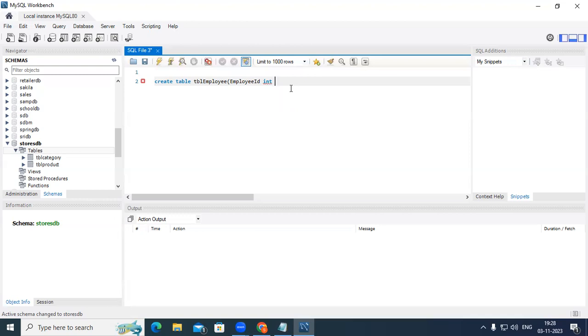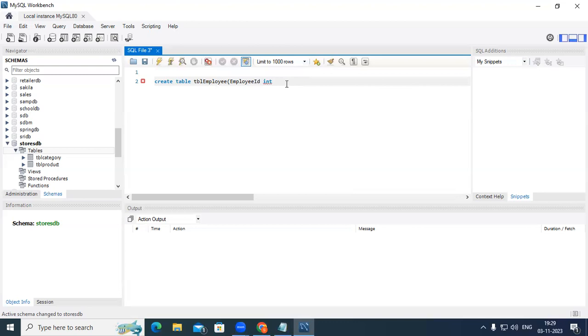Okay. And one more thing, whenever you create a primary key, more than one column also can be part of the primary key. In such cases, you cannot declare it at the column level. You need to go to the table level. So what is table level? In this example, you will understand. But when you write primary key immediately here, it means it is at the column level. So I don't want to do it at the column level, I want to do it at the table level.